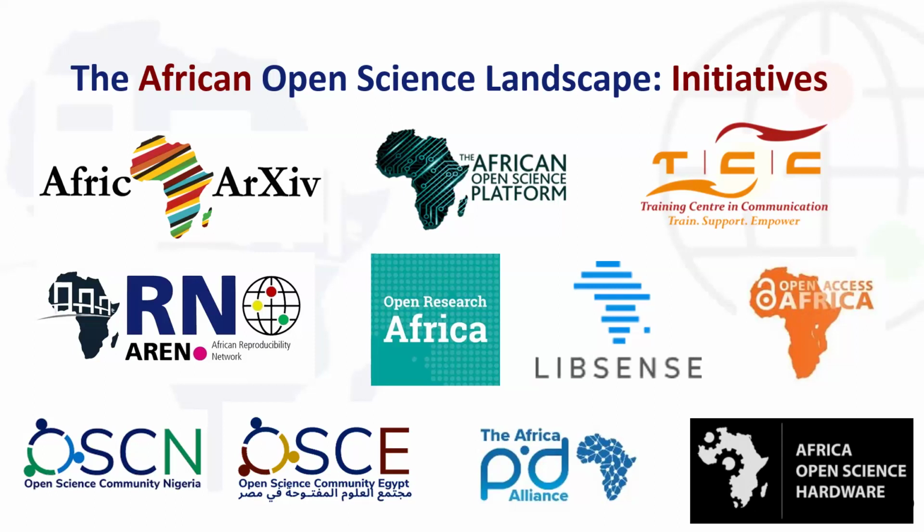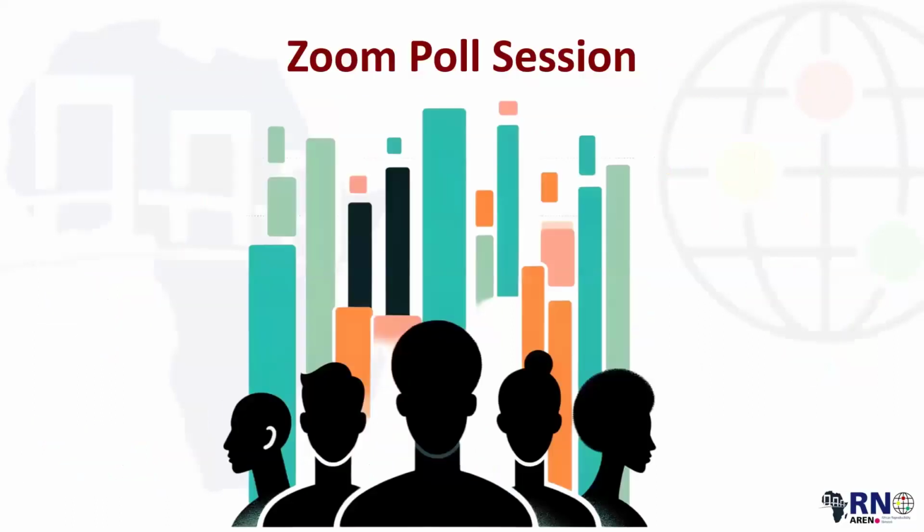And then we have the African Open Science Hardware, which has been a wonderful community of makers that have been encouraging the principle of open science hardware. I think last year they organized workshops on how to build the OpenFlexure microscope, which is a simple microscope that can be used in the lab, and you can easily disassemble and reassemble it. So these are some of the activities going on in Africa, and they are quite interesting. We hope that you will be able to join and take part in some of them.